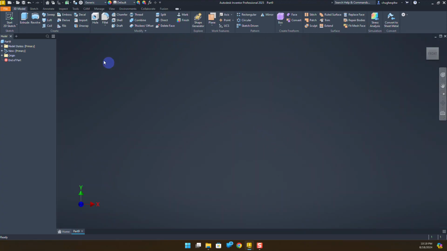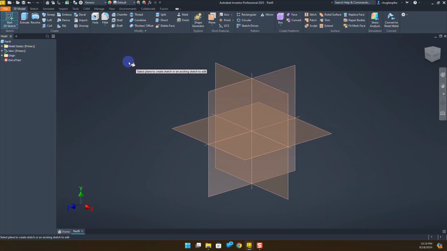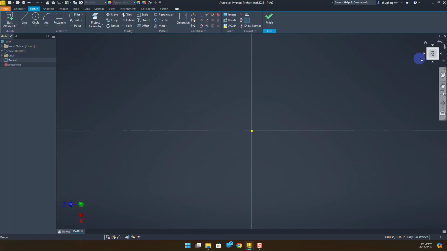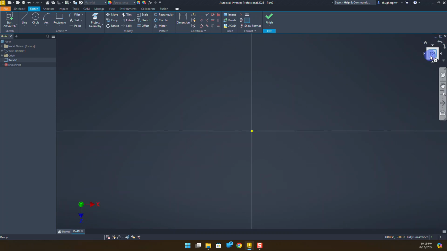In order to get started, I'm going to go ahead and click on Start 2D Sketch. Since we're going to build this in a little different orientation, we're going to select the XZ plane, which is the one lying down here. The only thing you've got to watch out for is in the XZ plane, sometimes this turns at an angle. So notice the word top is not being read from left to right. It's been kind of turned 90 degrees. I'm going to select this arrow up here by the view cube to turn it, so that way I can see the word top being written as it's reading from left to right.